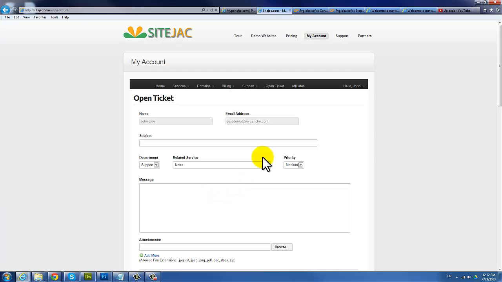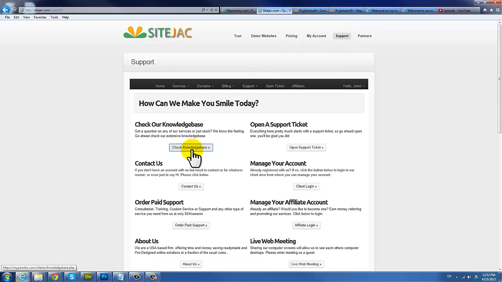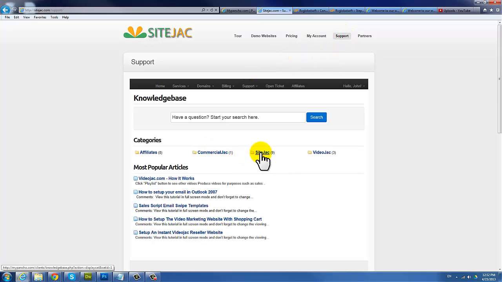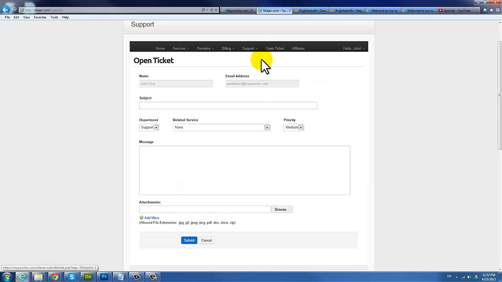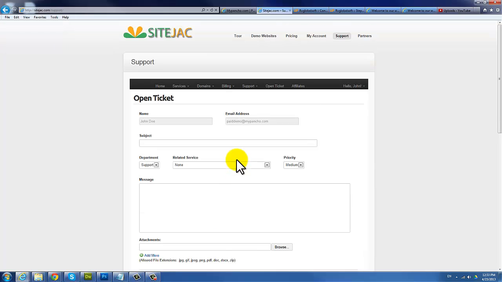To check the knowledge base, you can click on support, click on check knowledge base, click on SiteJack, and review the different videos that are available. You can also search for a particular keyword to find a specific video. If you don't see what you want, then you can always click open ticket to open the ticket, and always remember to respond to the ticket, and we'll update the ticket as soon as possible with a resolution to your issue.